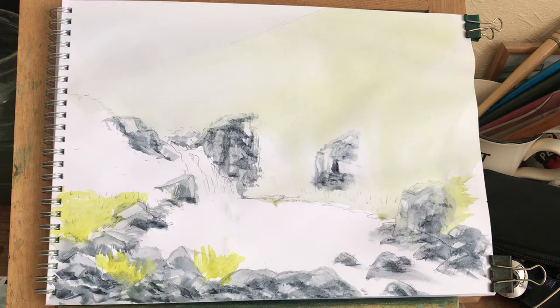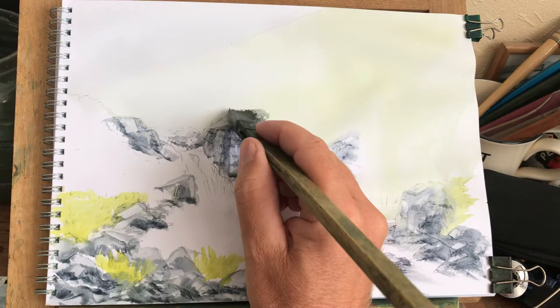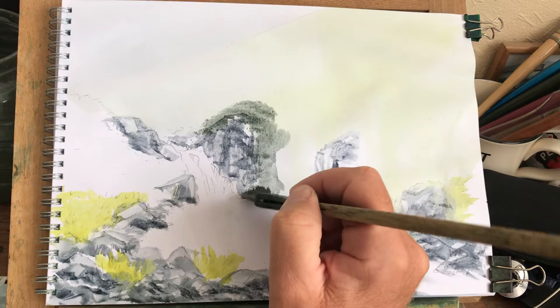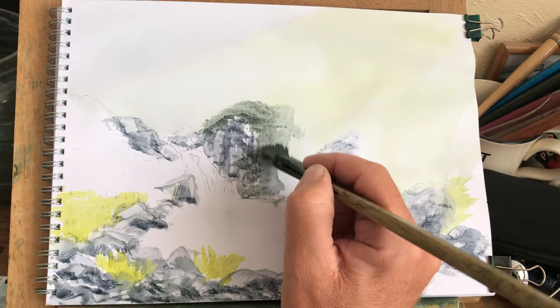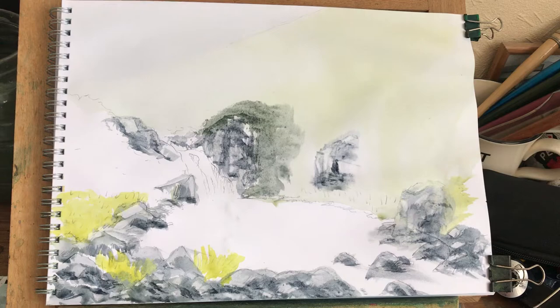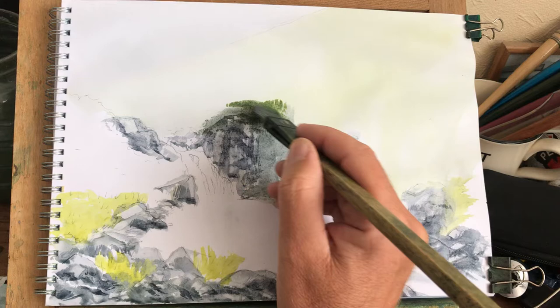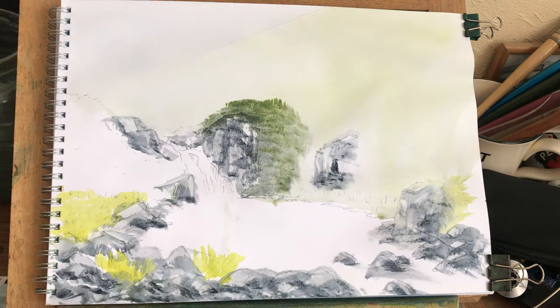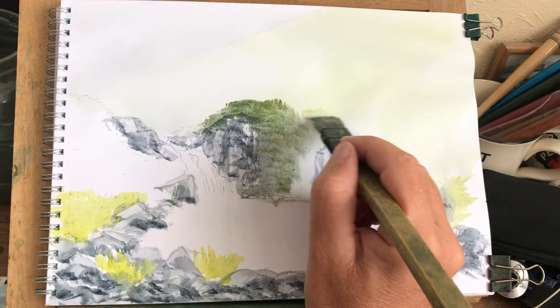There's a lot of dark green around that one, so I think I'll come into that and get some of these dark greens in. I'm going all around that there, into there, right down here, into here, a nice dark bit in there, across here like that, across here, gradually fading out. I see some lighter greens in there as well. Yeah, that's nice. And then wash my brush. So it's gradually fading out into a nice bit of yellow. There.